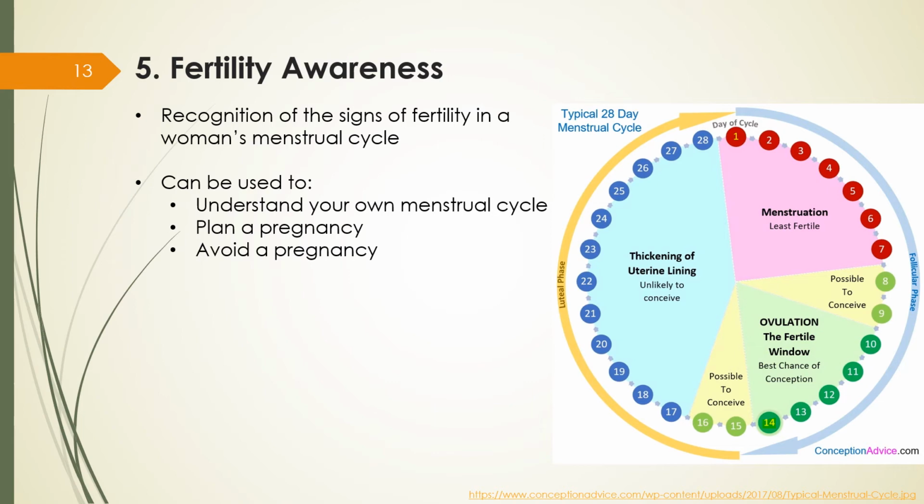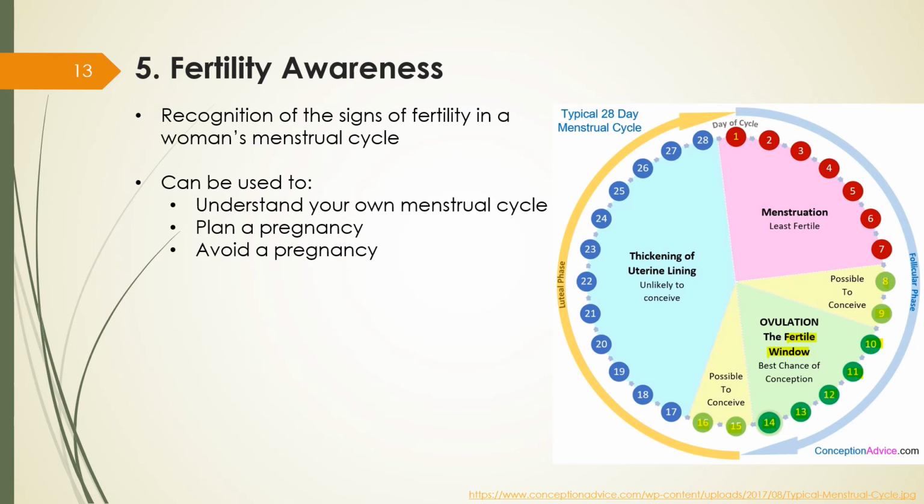But instead of just saying the middle itself, we count some days, for example, 5 fertile days from day 10 to 14, because it's not always the same day every month. So we make this a fertile window, not fixed on a specific day. And we also give 2 more days as a possibility. So for example, days 8 and 9 and 15 and 16 are days when it's possible to conceive.